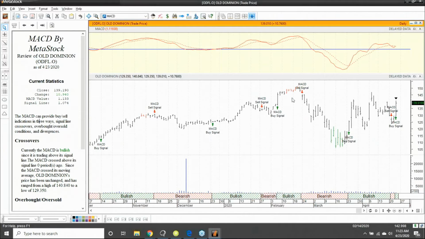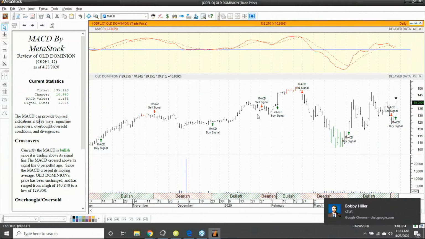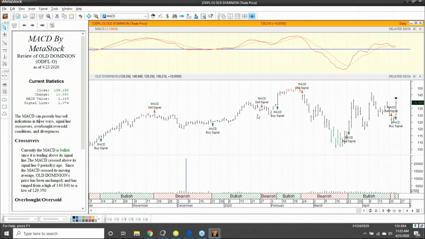So anyways, now what I want to do with MetaStock to kind of complete my analysis is, okay, we know that the MACD is providing a buy signal today on Old Dominion, but I don't want to just jump in and take any buy signal. I don't really know how good the MACD is trading by itself on this security or any system really. So that leads us to our next tool, which is the system tester. What the system tester is going to allow us to do is grab this MACD system, apply it to, let's just say this symbol right here, Old Dominion, and run a test to see how profitable it would be for us if we followed this system, buy when it says buy, sell when it says sell, and we'll be able to get information on how profitable this system is for us.